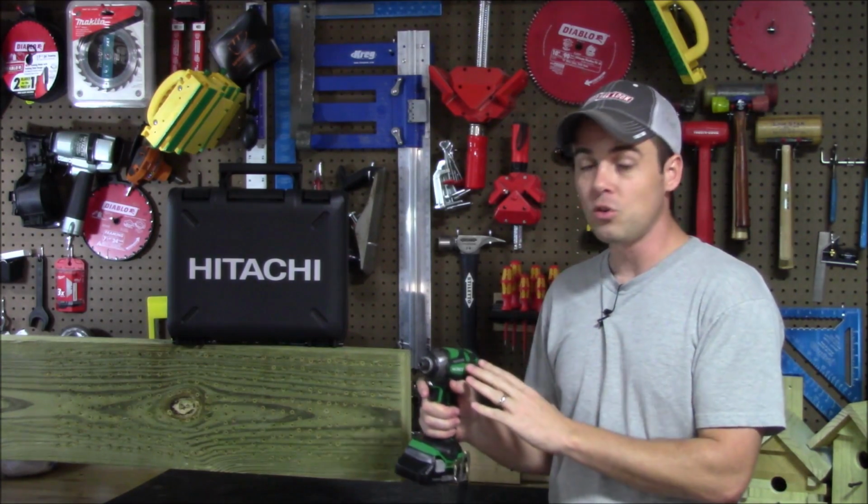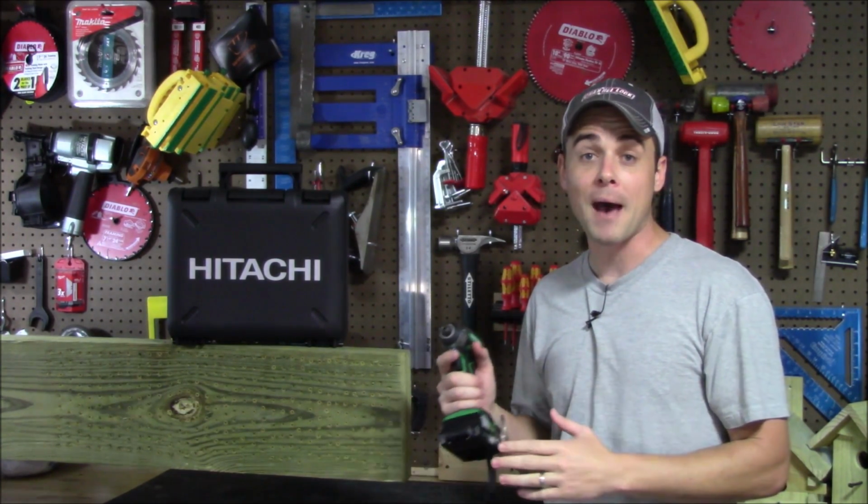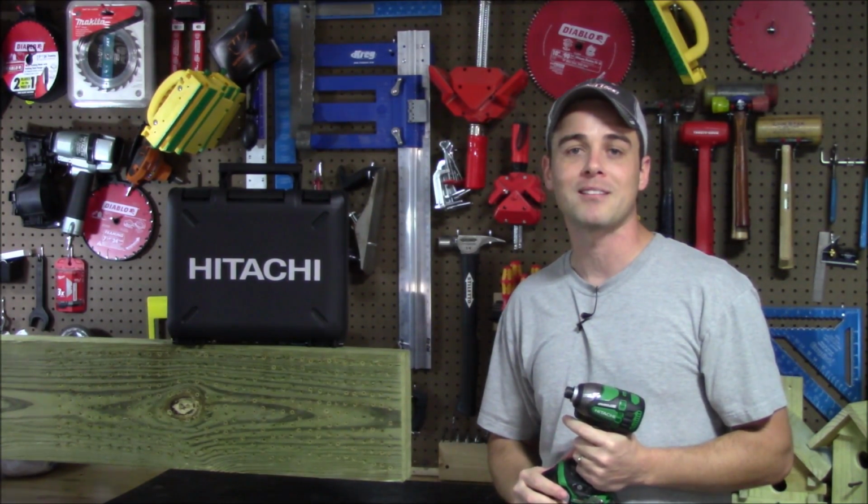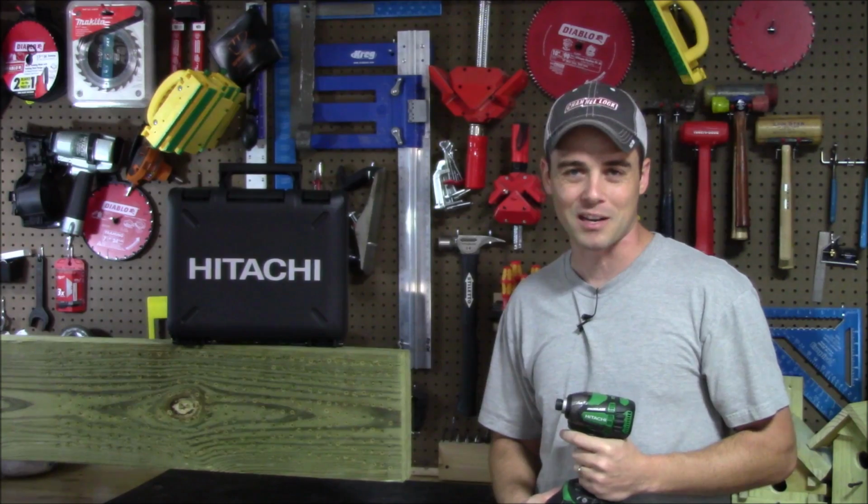Now lastly, the warranty with this is excellent. The tool is going to have a lifetime warranty. The batteries are going to have a 2-year warranty and the charger is going to have a 1-year warranty. If you happen to run into a problem with it during that time frame, Hitachi will fix or replace it for you free of charge.